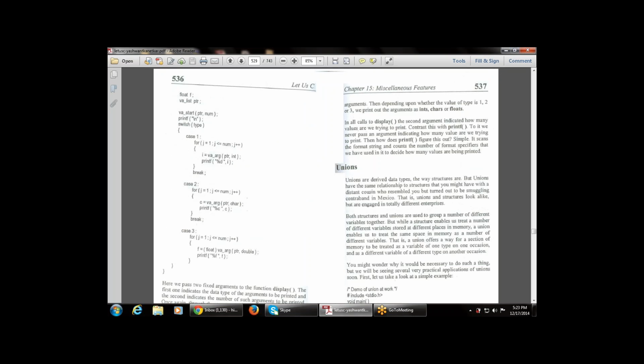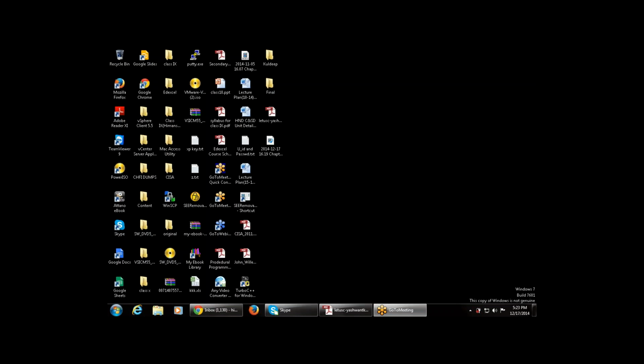Now one of the doubts of the OLSM is also my doubt. In Friday's class we talked about the program that is used to find the smallest of 3 numbers, and we were not able to do this due to some error. So now let's see what is the error in this program, that is how to find the smallest of the 3 numbers. Let's take again the practical approach.